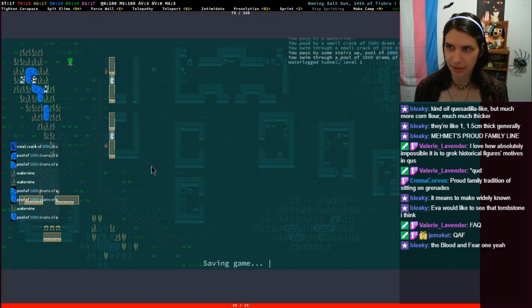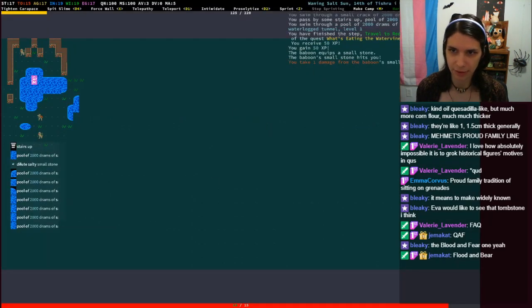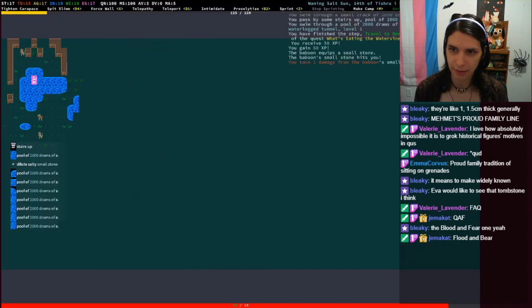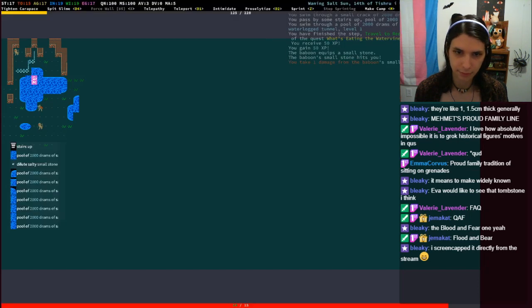Okay, let's descend into the caves. Welcome to danger. This officially counts as traveling to Red Rock, and we've got baboons. That's pretty bad. I don't like baboons. So I'm gonna build a force wall around this one. Hey, that works too.